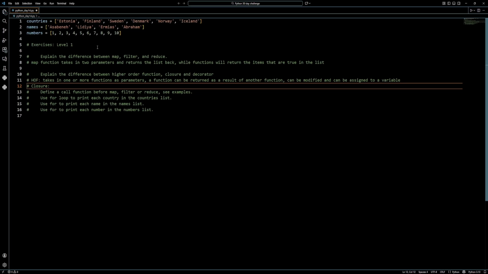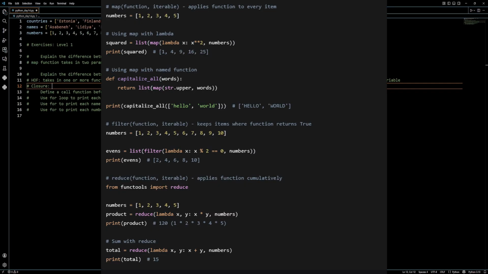Python has built-in higher order functions. These are map, filter, and reduce. Let's take a look at how they work. The map function takes in two parameters, a function and an iterable item, like the numbers list we have here. Using lambda, we can assign the variable x to represent the item in the list and iterate through the list. We then pass the second argument, our list, that will be iterated. In this case, the function is squaring the item in the list.